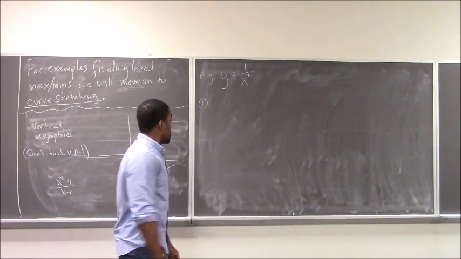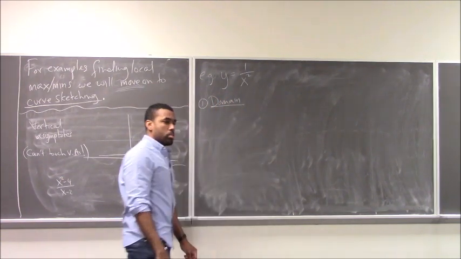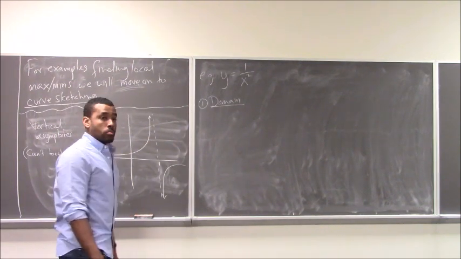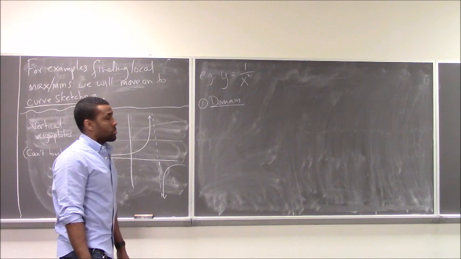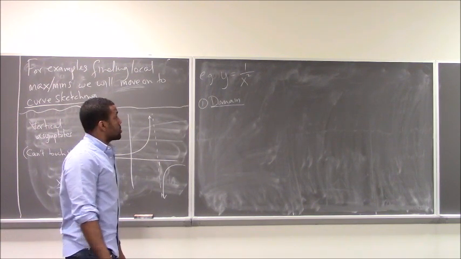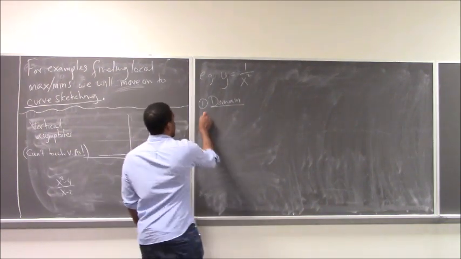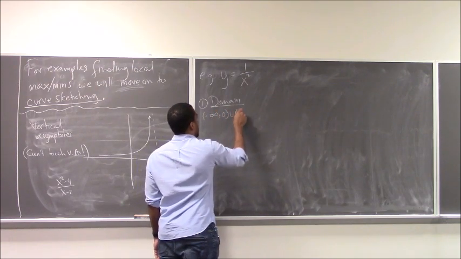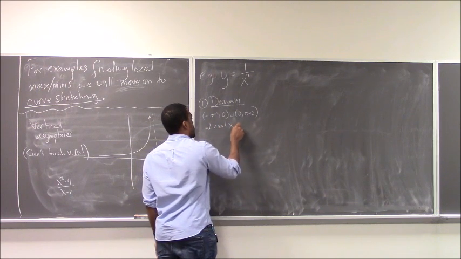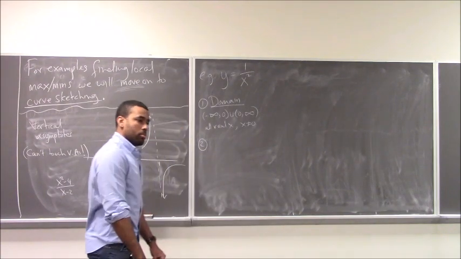So in the first step, as we discussed, we're going to find the domain. What is the domain here? Domain of the function. All the numbers except 0. Right. Anything except 0, it's a fraction. You can't divide by 0. All real x such that x not equals 0. Okay, so that's cool. Let's move on to the next one.